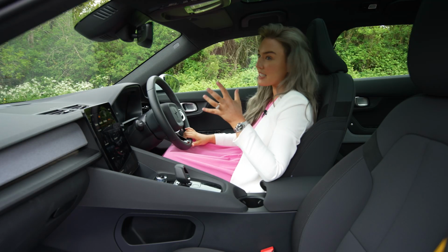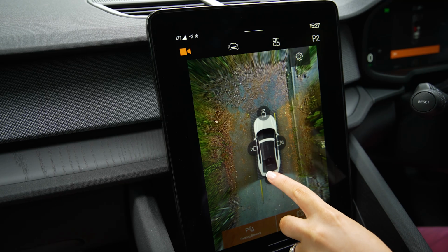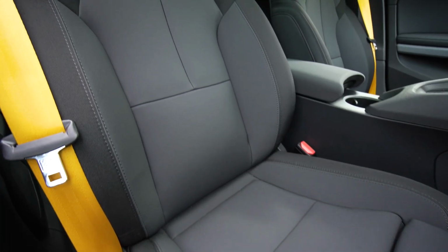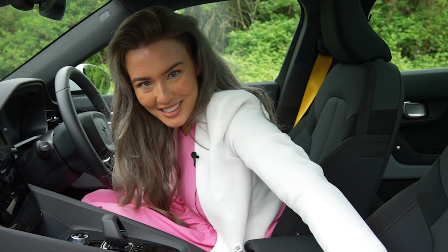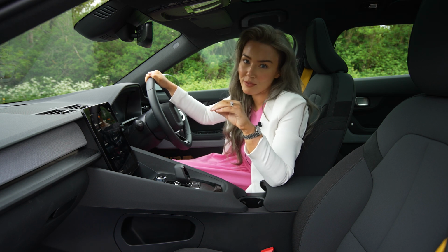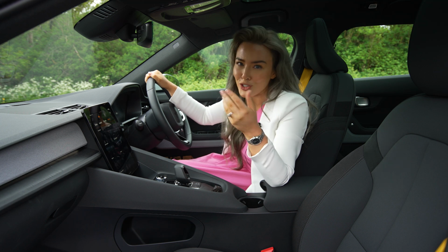The driving position's really good too, and visibility is good. Even if the rear window's a bit small, you can see out of it, and you've also got your rear camera as standard. These seats are comfy too, that weird vegan textile stuff. But it's recycled and yeah, it's not that bad. But Napa leather is a £4,000 upgrade on the Polestar 2. And I think that money's better spent elsewhere on more functional extras.